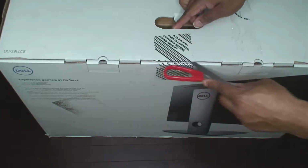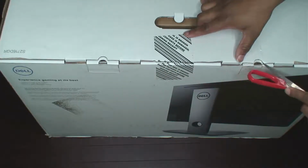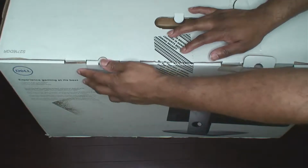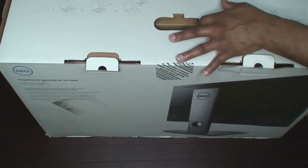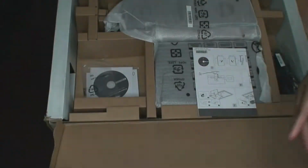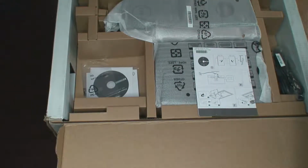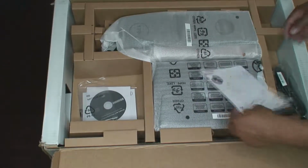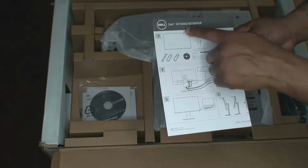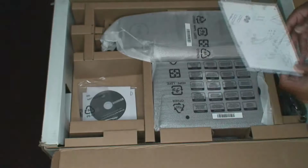Nice monitor here, 27-inch, and let's go ahead and get this open. Oh, well, that's all right. Oh, there it is, guys. Let's turn this around and lay it down. We should be able to get this opened up just like that. There we go. So there it is, guys, that's opening it up here. Some instructions here, for both the DG and the DGR. We have the DGR, so let's get rid of that.